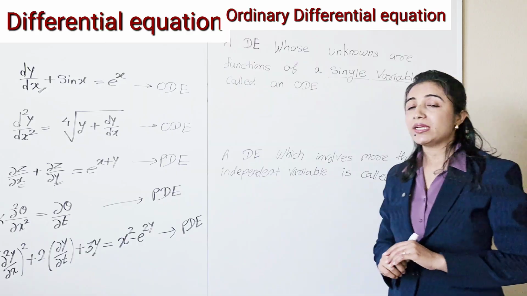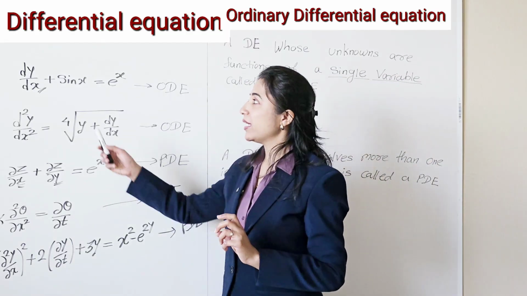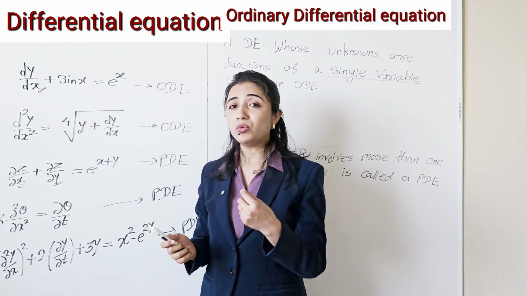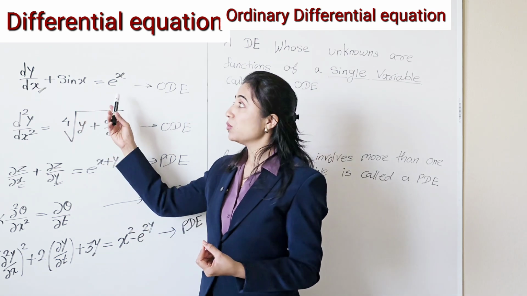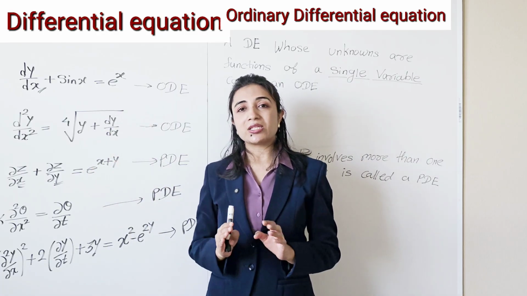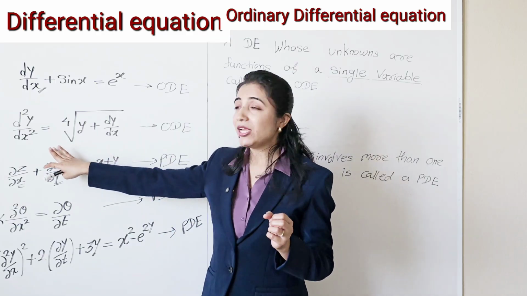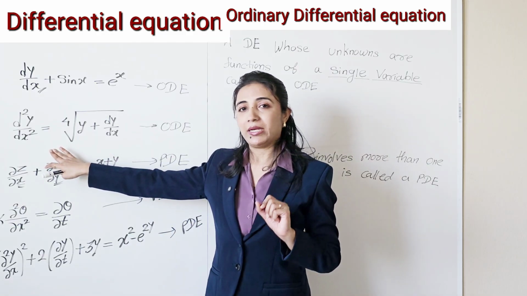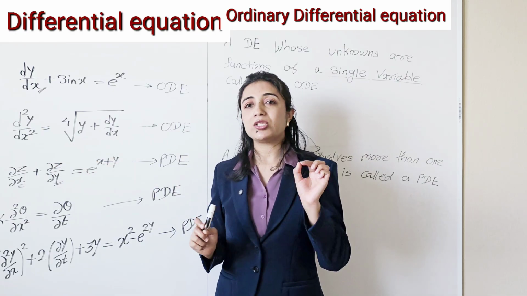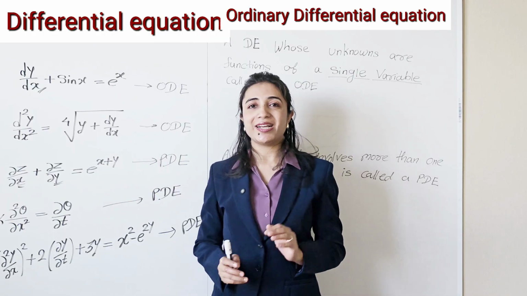The most interesting thing is how we find their relation. Here it is directly a differential equation, but what is the relation between x and y? How do we write y equal to? That is, how to solve this differential equation is the interesting part, because ultimately in maths we are always interested in the result, and the result is nothing but the relation between the dependent and independent variable, which is the solution of this differential equation. So we will discuss that solution in the coming video.